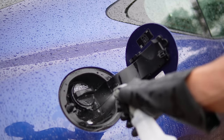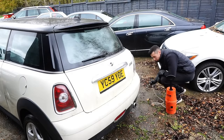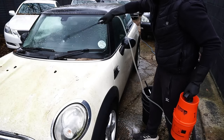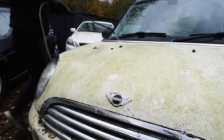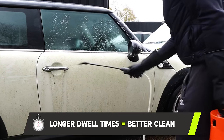On some vehicles like this one, you may need to go over the entire car, but be careful with dilutions — too much chemical will greatly break down any protection you may have. On cooler days like we have in the winter, you'll find that the car is a lot quicker to clean, because you can get around the entire vehicle without the fear of anything drying too quickly, so longer dwell times make for more efficient cleaning.